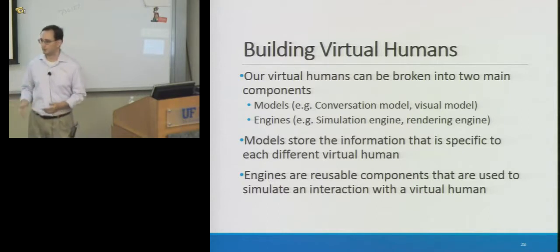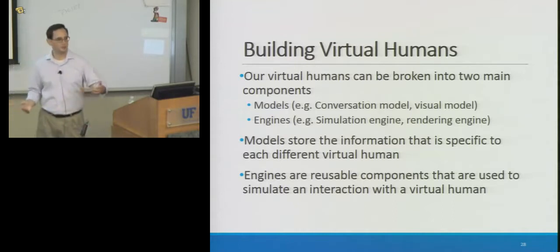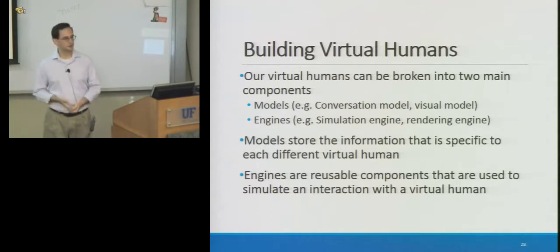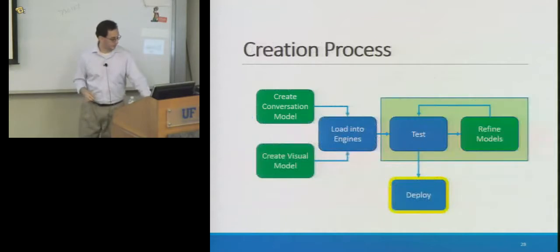So that's not something that our collaborators ever really have to deal with. We work with many people who have no programming experience whatsoever. The other piece, which is what our collaborators work with more, is the model. When we talk about the model, that's the description of how virtual humans should say things. So it's what virtual humans should be talking about and when they should be talking about them. And that is varied from virtual human to virtual human.